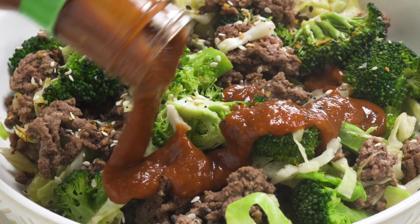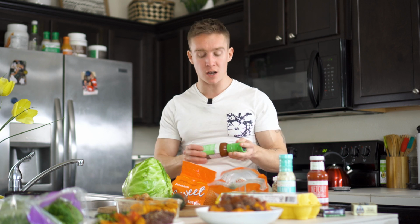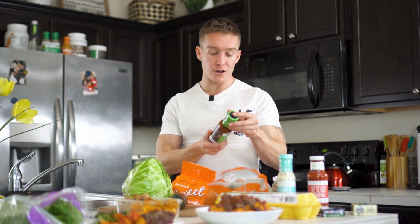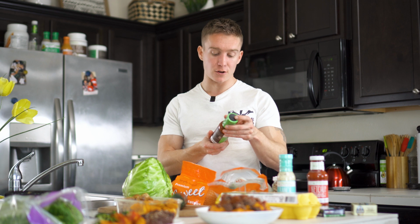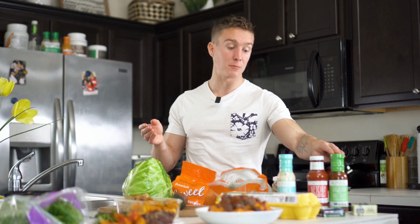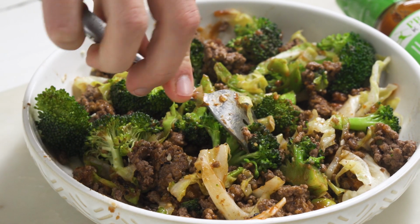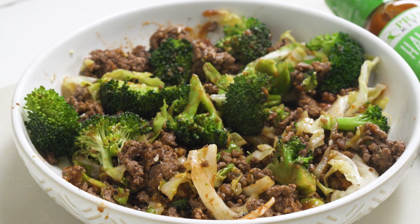Lately, I've really been liking the sauces. This is sort of my go-to, which is the Hawaiian barbecue sauce. It's a little bit higher in carbs. I mean, if you're super keto and worried about that, maybe avoid this one. It has 7 grams of carbs per serving. I eat pretty low carb as it is, so even if I include a bunch of this during my evening meal, I'm still gonna be way under 50 grams of carbs for the day. So this has been my go-to lately for sort of a meat and veggie scramble. I don't know what you wanna call it, a saute, a stir fry, but yeah, meat and veggies.